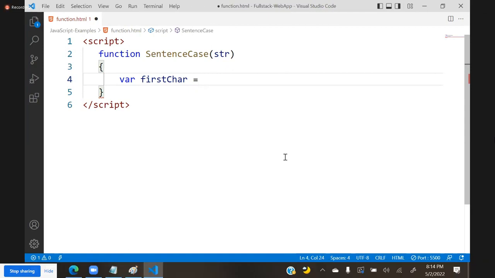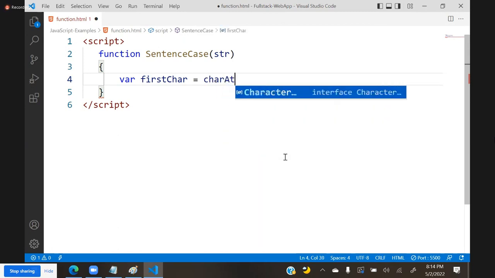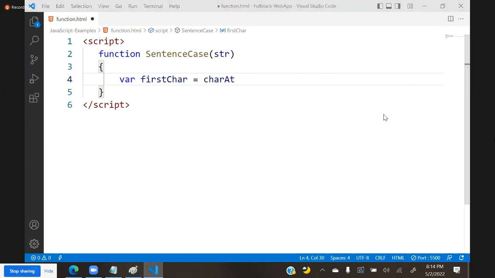We have to read the first character by using charAt. We learned string functions separately, right? Don't invent new functions now. Just recall what you have learned. Don't invent new techniques.